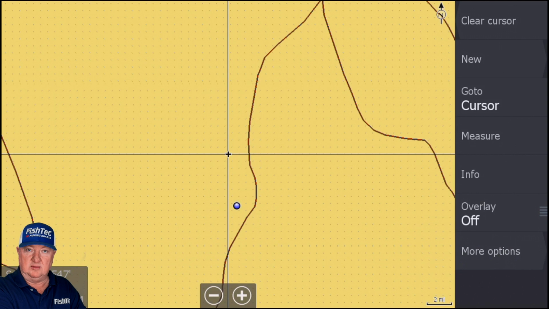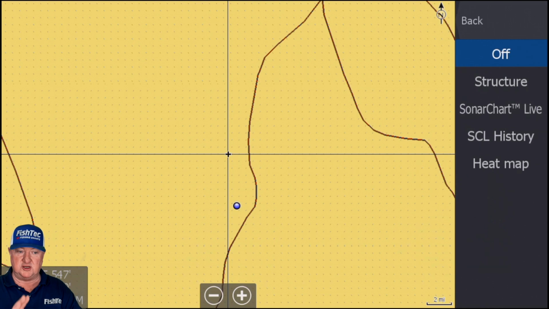This overlay, this is your primary menu. This is your very first menu. This overlay, if you have a FishTec chart in your unit, you never ever turn this on. This is very, very important because most of these things like to write to the card. And when it writes to the card, it'll corrupt the card. There is an issue there. It's not on my side.